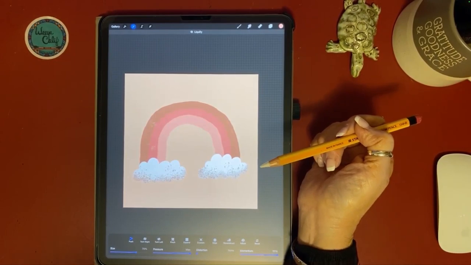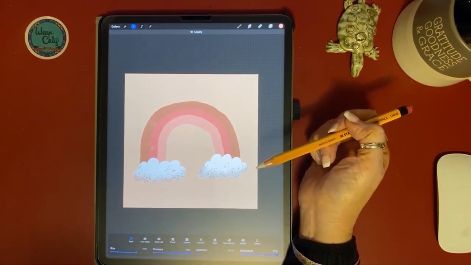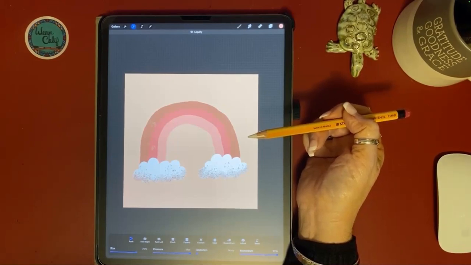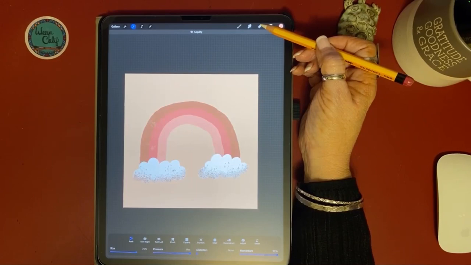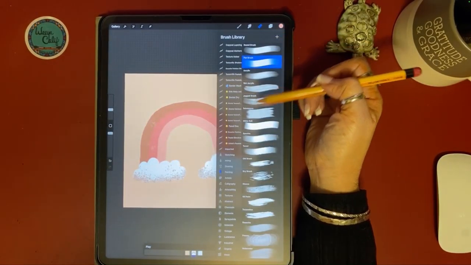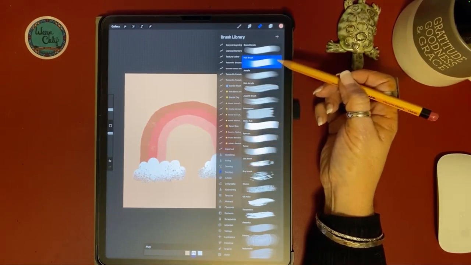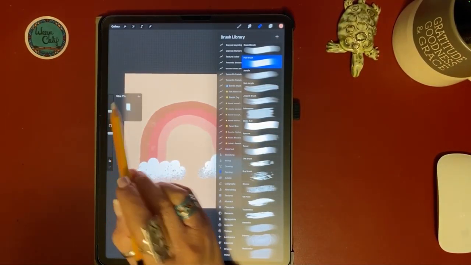Okay, so the next thing we're going to do is we're going to begin erasing. And we need to choose our erase tool. So we're going to go up to the eraser, and you're going to choose the painting flat brush, and that should be set to about 14%.